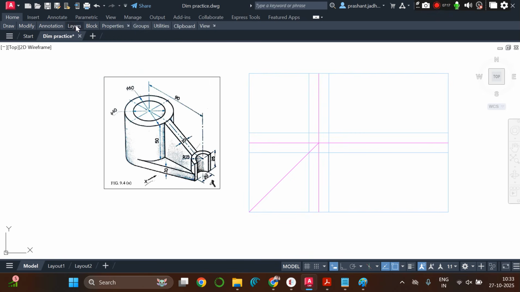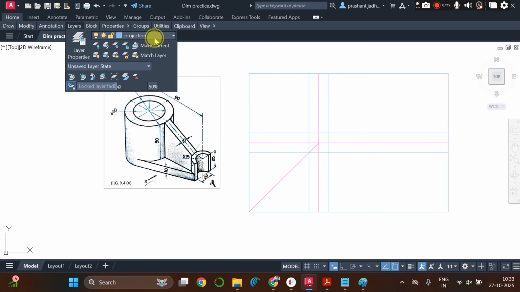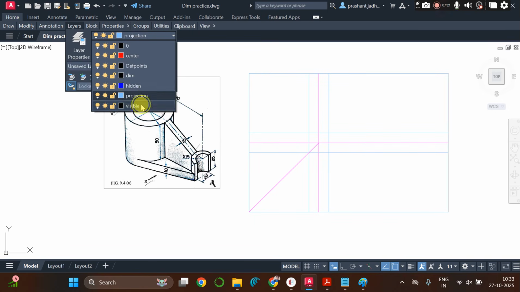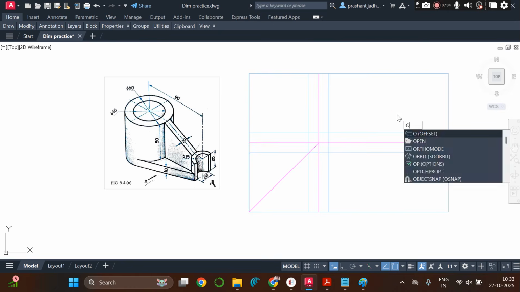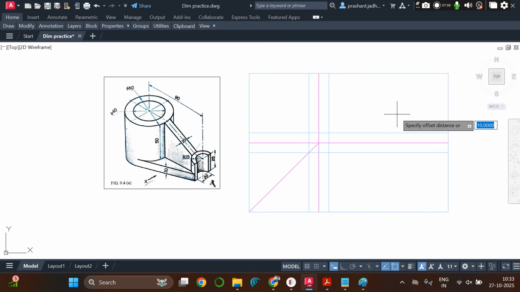Now I will go to layers and I will start with the visible layer. Okay. I always start with top circles. So where circles are there, I will start from this. So see the circles. For the circles, I need to locate its center. So I will use offset command. Okay, and its radius is 30.